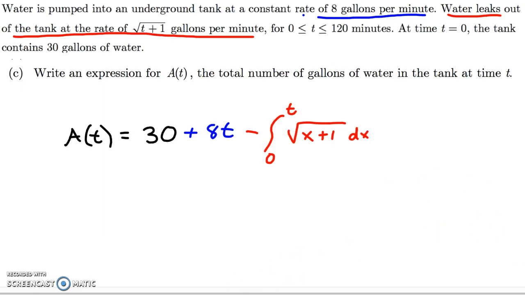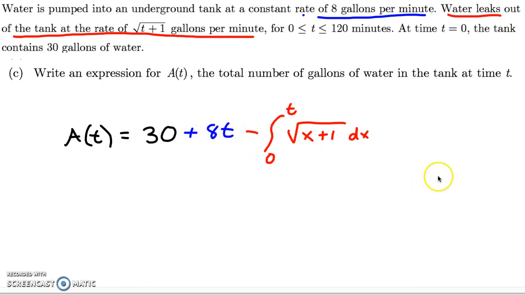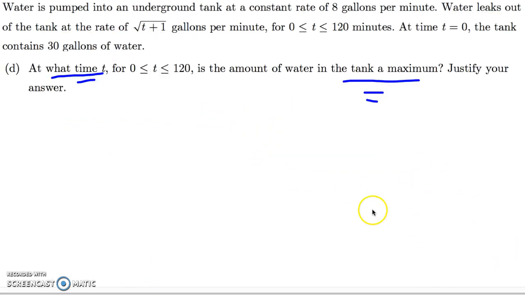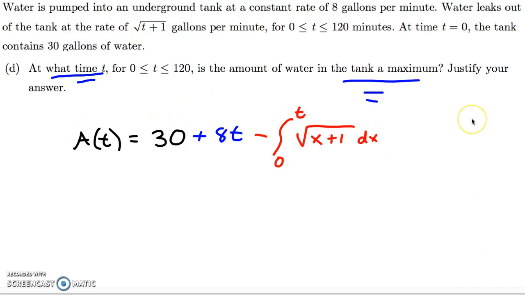So over here we figured out that the amount of water in the tank at any one given time is what we started with, plus the amount that goes in, minus the amount that comes out. So I'm going to bring that over here into this next slide. And if I want to know when it's at a maximum, I have to consider when A prime is 0. I've got to look at the derivative of this thing. So what is the derivative of that function?